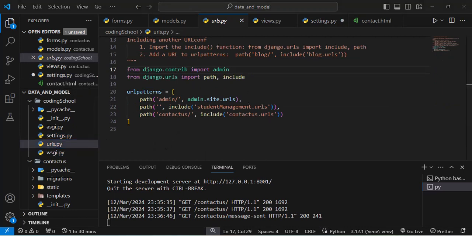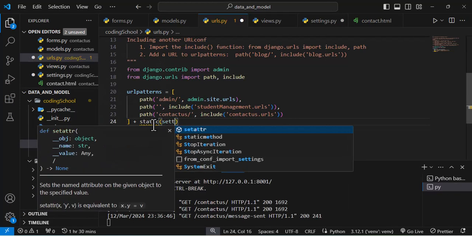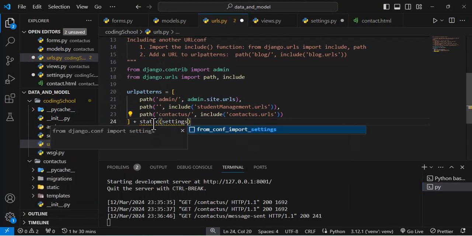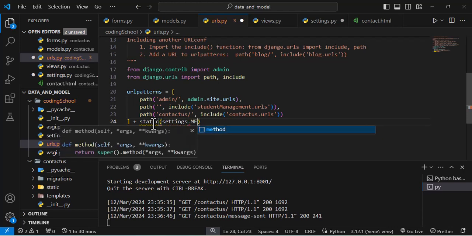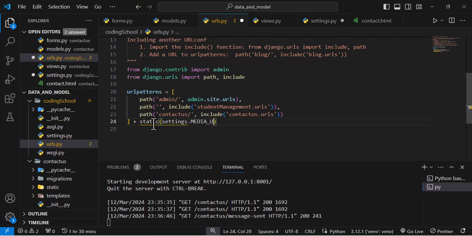what you just need to do is, please pay attention to this, it's very important, set static to settings. What we are doing here is trying to serve the static file. So MEDIA_URL, which is what you have set in here, and after setting the media URL, serve it to the document root.